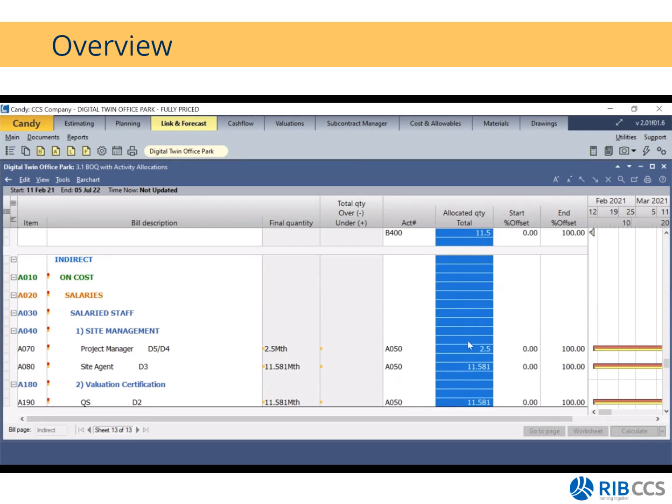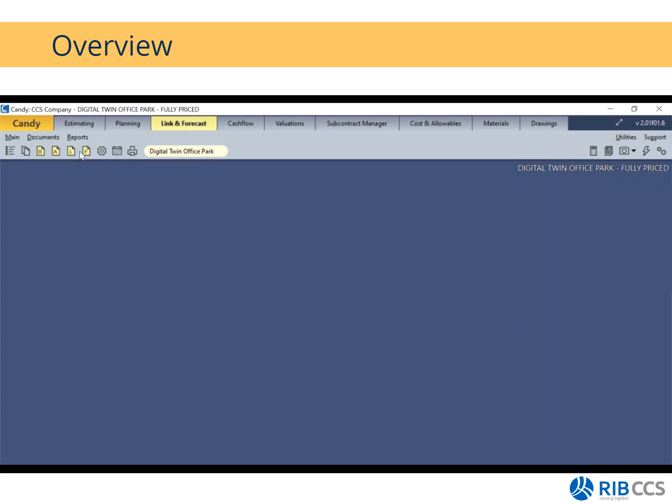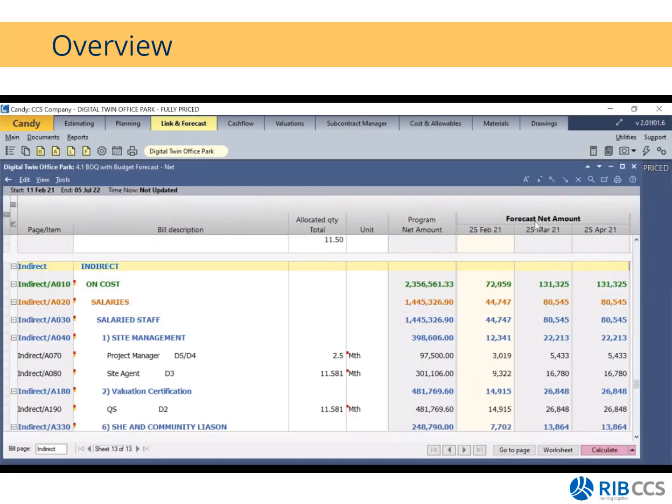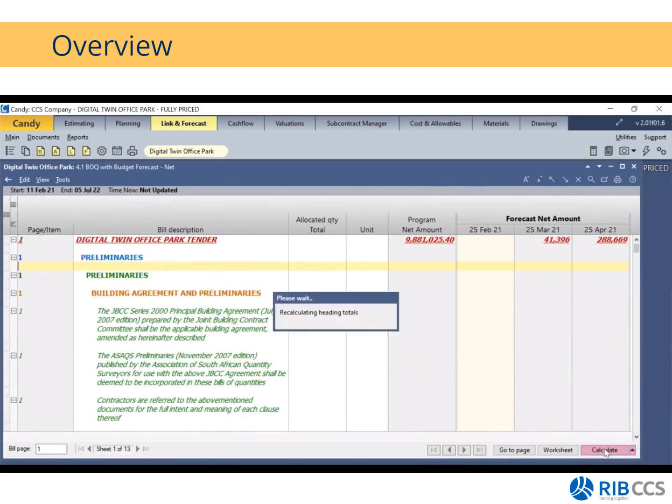Okay. So now that we have done this, I can view this by clicking on the F icon, which is my forecast document. This one is based on my net values. And if I go all the way up, there you will see if I hit the calculate button, these are all my forecasts. Unfortunately, I can't fit all the columns in, so I'll use this right-sided arrow and just scroll through my months. Okay. So it's better to actually just look at reports.